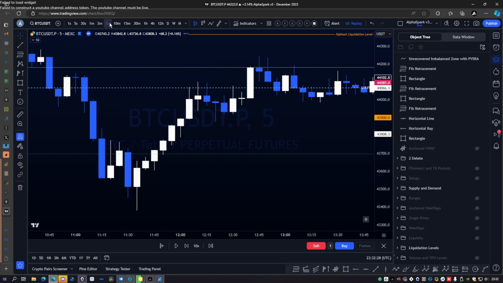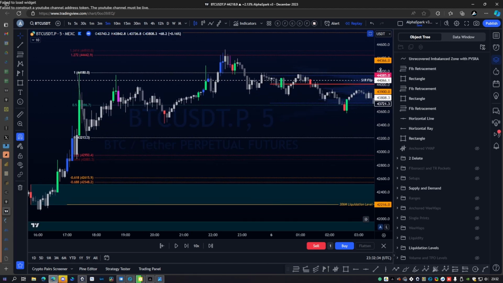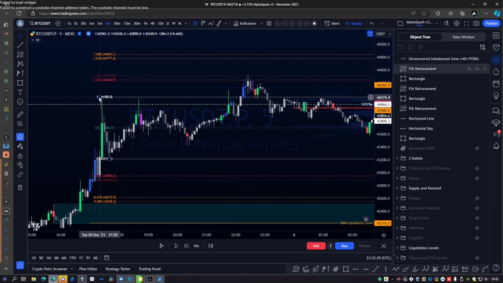Okay. But generally also the 5 is nice to see these kind of levels. Okay, so the moment that you have this and that you do have a clean reaction to one of the levels, that is kind of like your confirmation that this TR pocket is very likely to be respected for the remaining 3 levels. So if you have a good reaction to this one, you can actually look for a trade right after this, like a short trade.